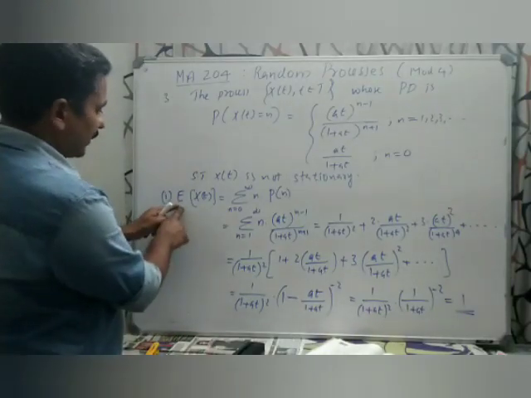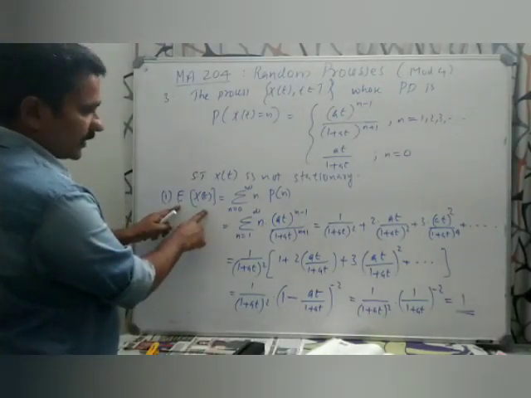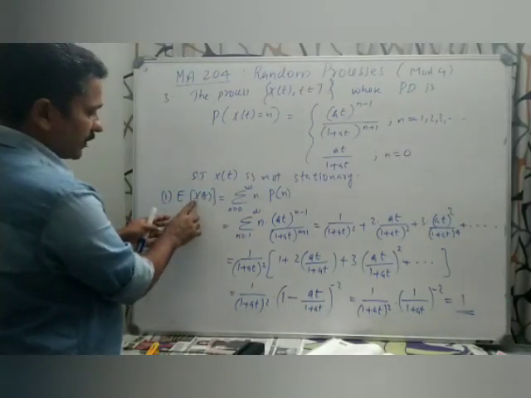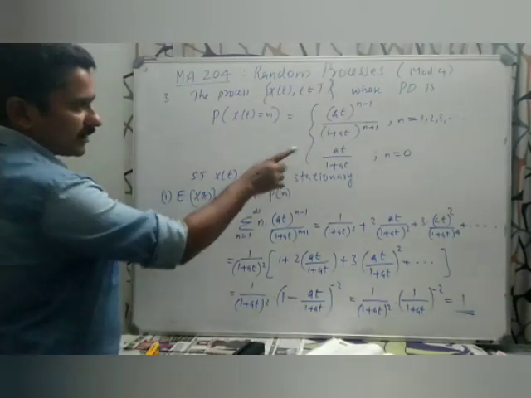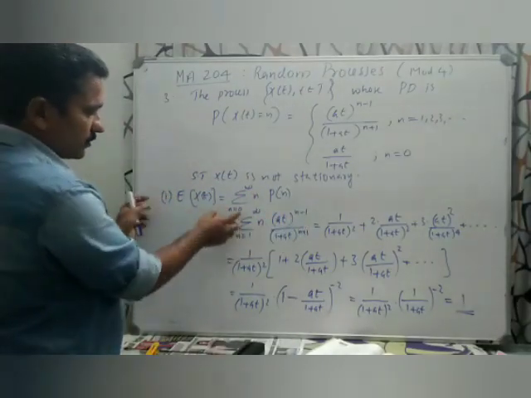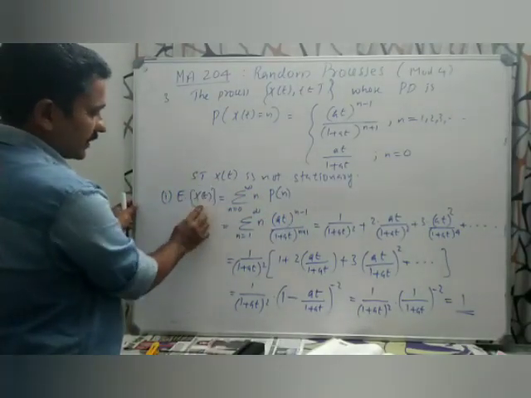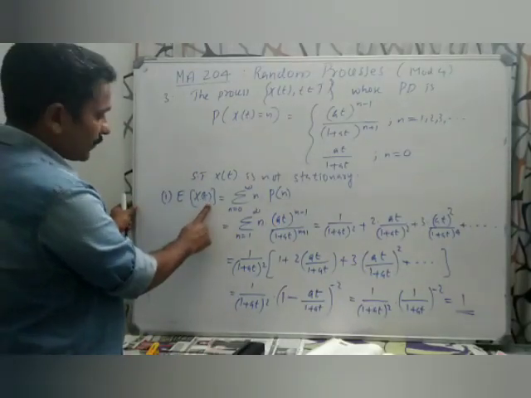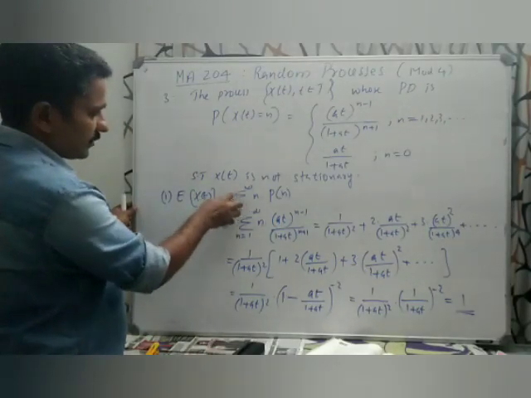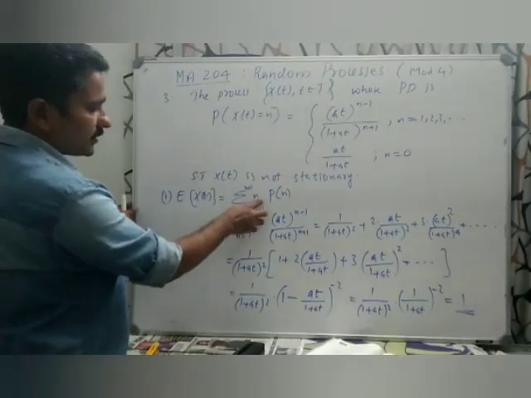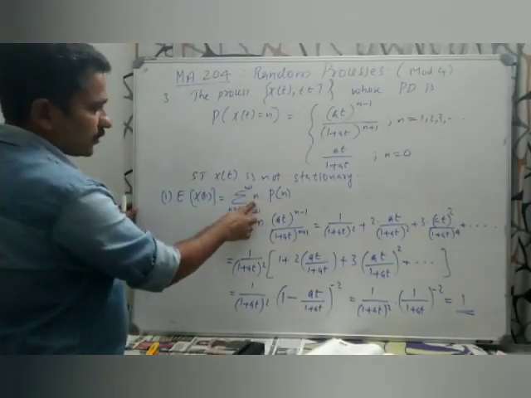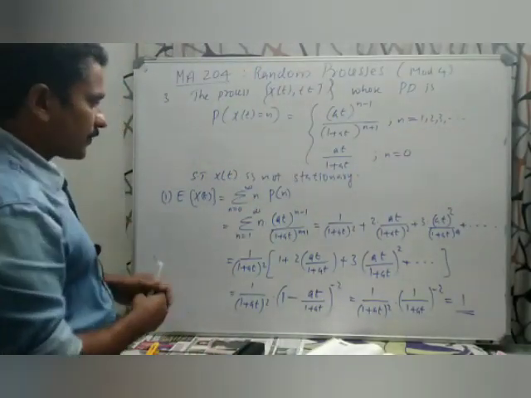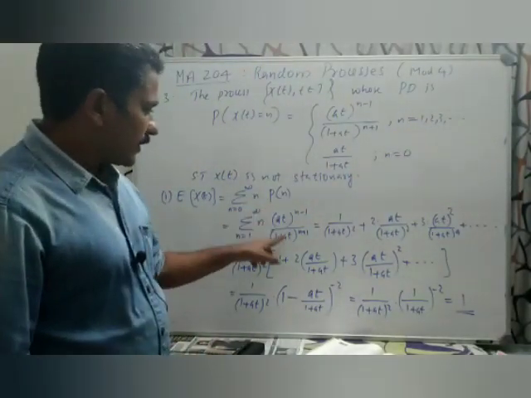So first we find the expectation of X(t). Okay, so actually X(t) is a random variable, right? For a fixed time, X(t) is a random variable that takes values from 0 to infinity. So we have seen it's a discrete state space continuous time random variable. To find its expectation, we know it's sigma n times its probability. So n takes the values from 0 to infinity. So n times Pn. Okay, substitute Pn.